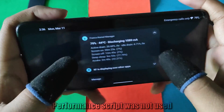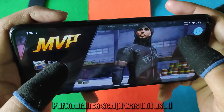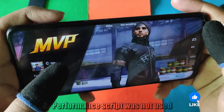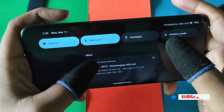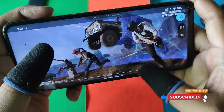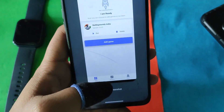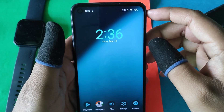This is the performance we get in BGMI at high temperature — we are at 44°C but still getting around 50 FPS even without any modules or script. The active drain is around 23%, so battery draining will be high. With that drain rate, we'll get around four hours of playtime.